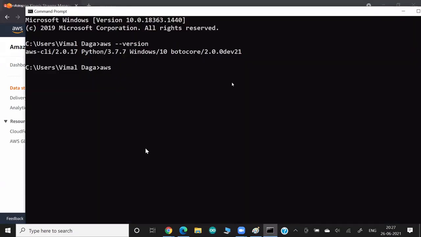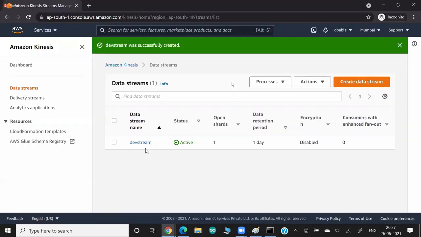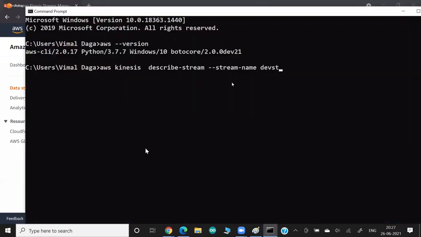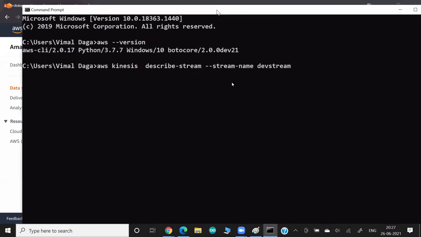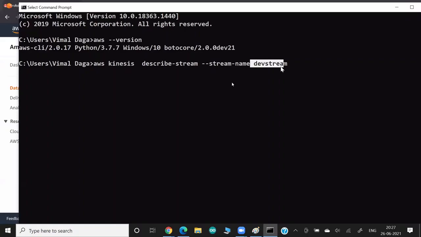In AWS, we have Kinesis as a sub-option, and if you want to describe your stream, you can give your stream name. My stream is called dev stream. Let me just check whether this command line is working, whether I have a login, and whether the stream we created can be accessed from the command line.